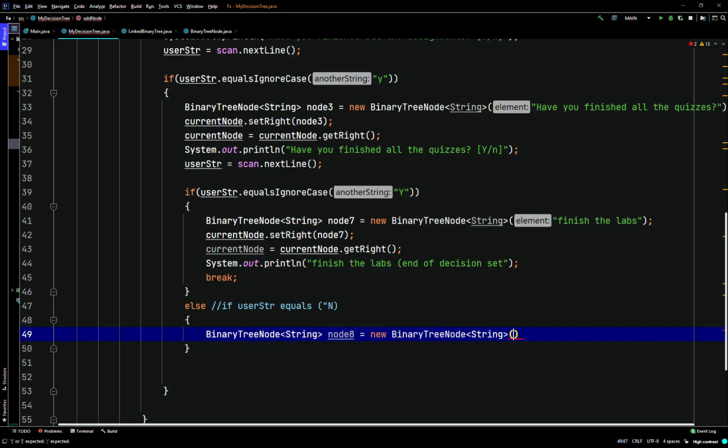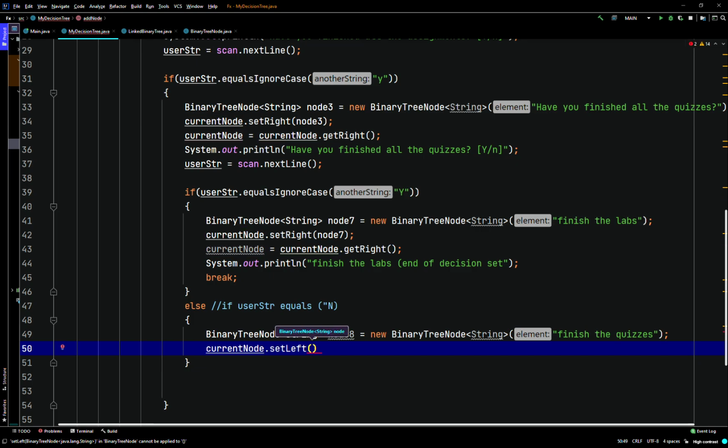Then we'll say here finish the quizzes as a string. Then here we'll say current node dot set left now, because we're going to do the end, so it's going to be left, dot set left to node 8.